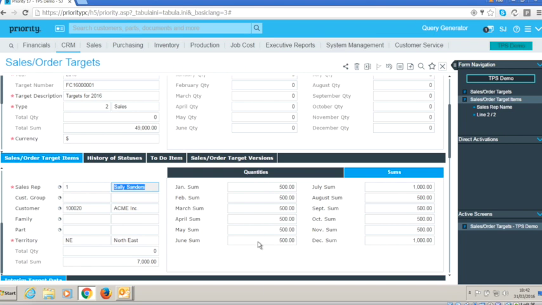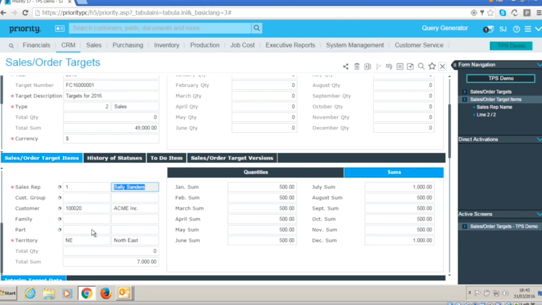So this is the forecast for Acme Inc., but the forecast for the Northeast is the combination of Acme's forecast and the forecast we looked at before for the whole of the Northeast, excluding Acme. So that's how you can build targets for different customers, customer groups, and territories at whatever level of hierarchy makes sense. But it doesn't only have to be done in a customer-focused way, it can also be done in a product-focused way and a product family-focused way.